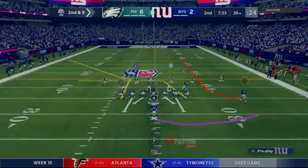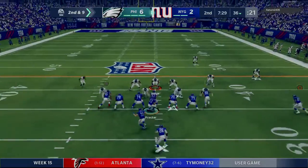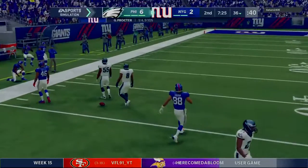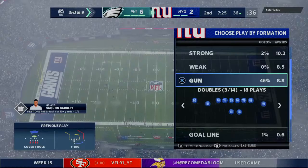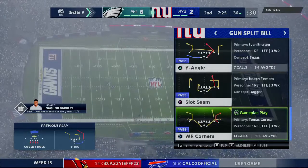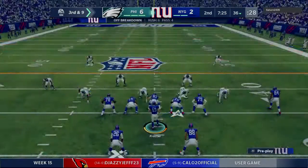Here's 2nd and 9, just a yard on that last run. Back to throw. Proctor. And that is incomplete. A lot of force bearing down on him there. He could not hang on. It's 3rd down. Normally you think the tight end's going to be able to catch the football and handle that contact, but in this case, maybe a little too much target to hit. That one was timed well.